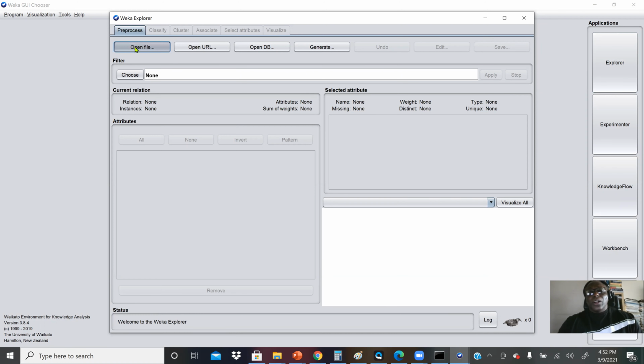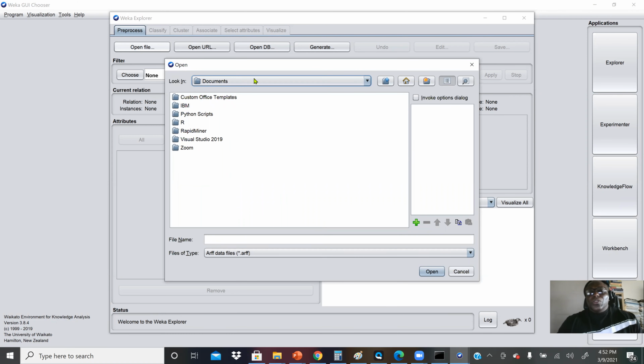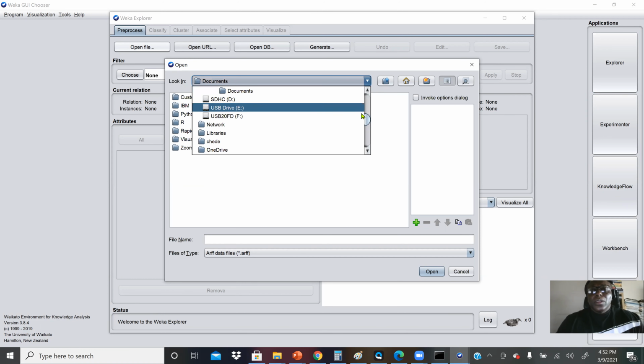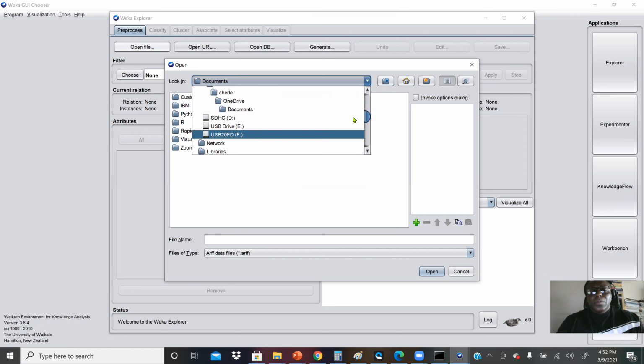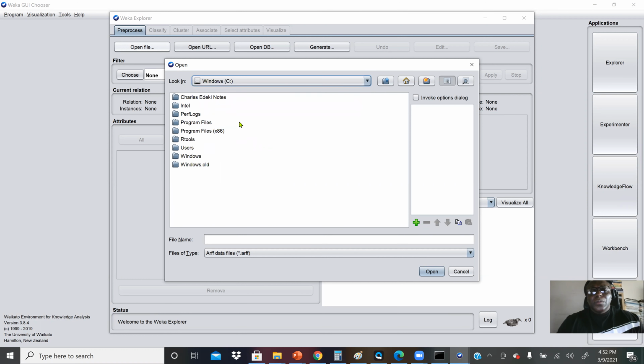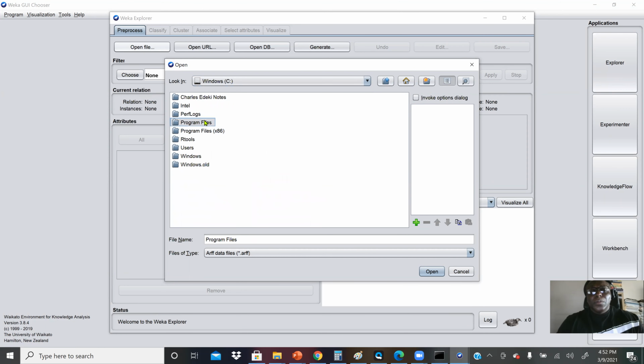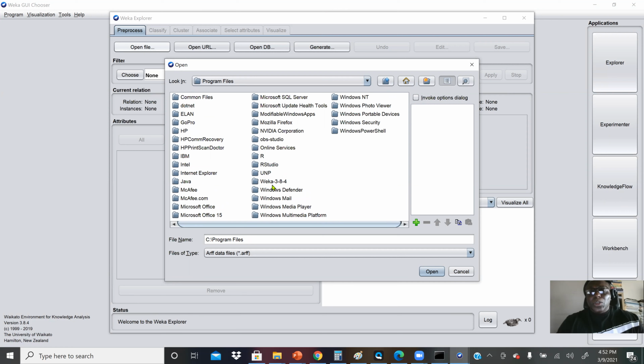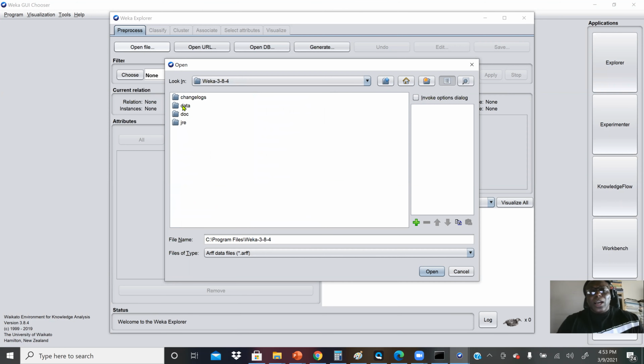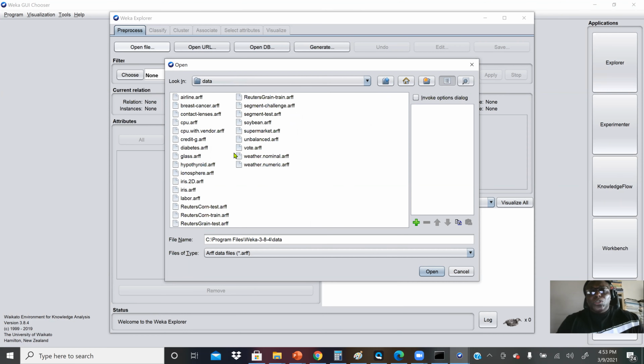I'll click Open file, and I'm looking for my WEKA folder, then I have the data. And I'm going to select, again, this works only with discrete data.